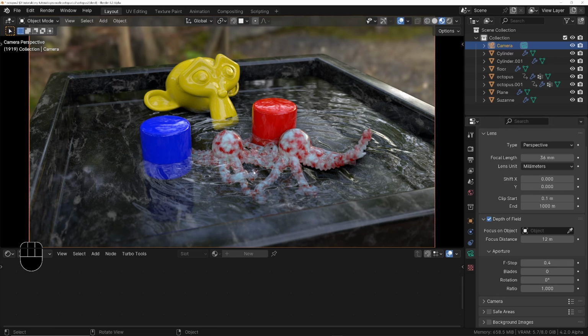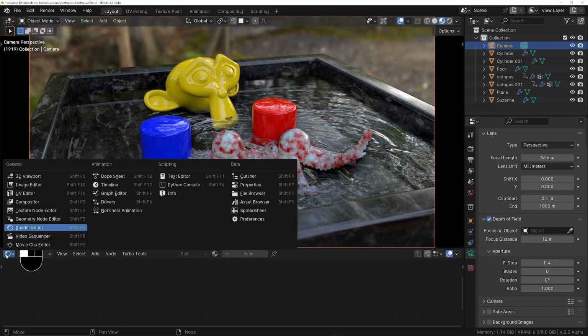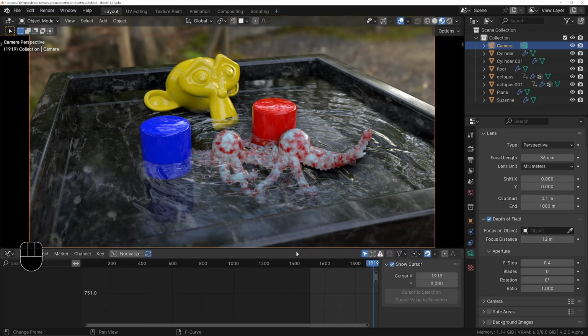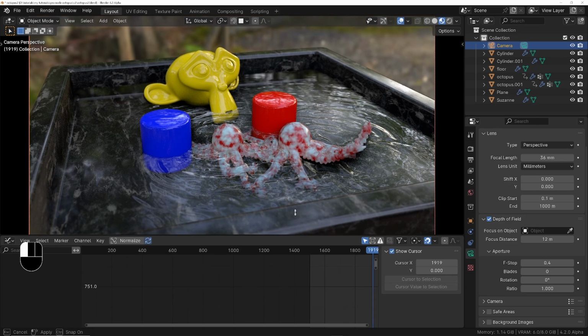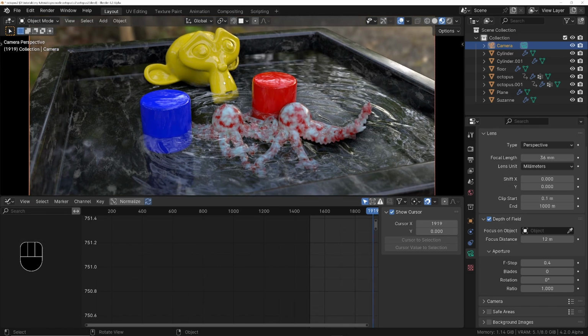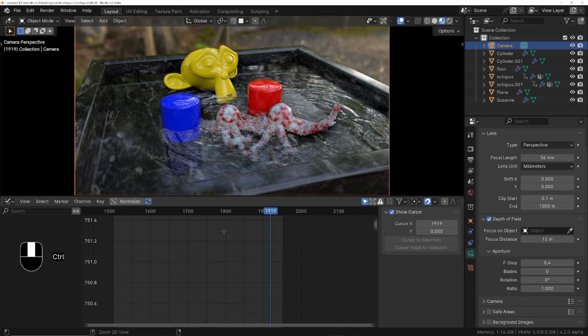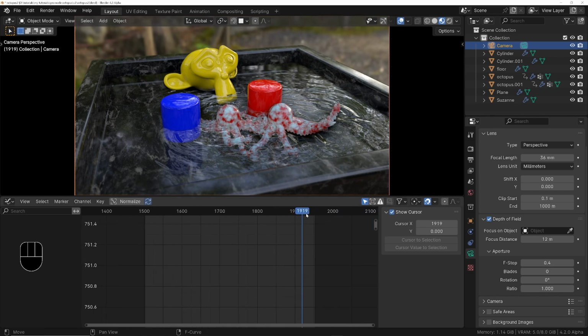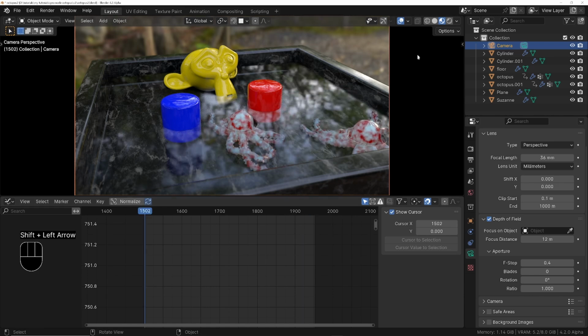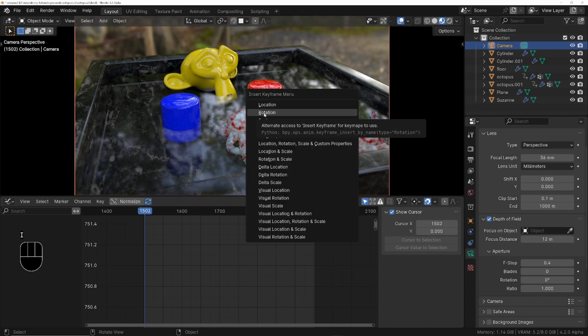What we need to do now is get some movement on that camera so it feels as though someone is actually holding the camera. So with the camera selected, we're going to change this bottom shader editor into a graph editor. I'll bring this up a little bit. I'll just press home again to refill the viewport. And we'll zoom into the timeline, the range that we're going to be rendering, and go to first frame, and I want to press I, making sure again the camera is selected, and choose to add a keyframe for rotation.